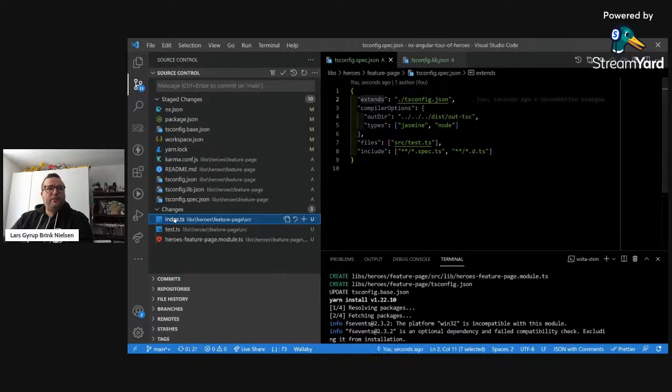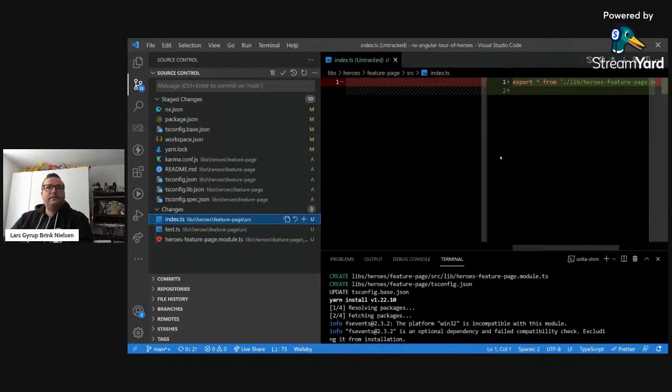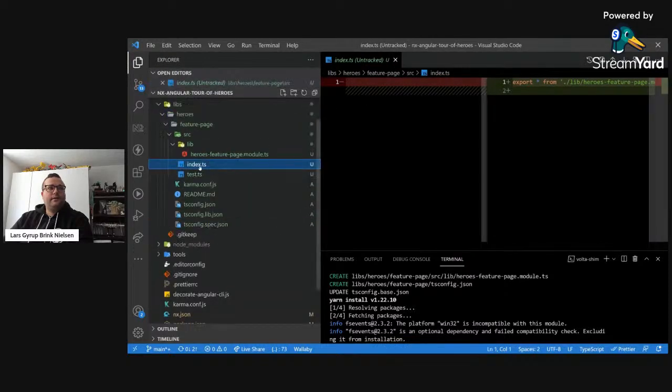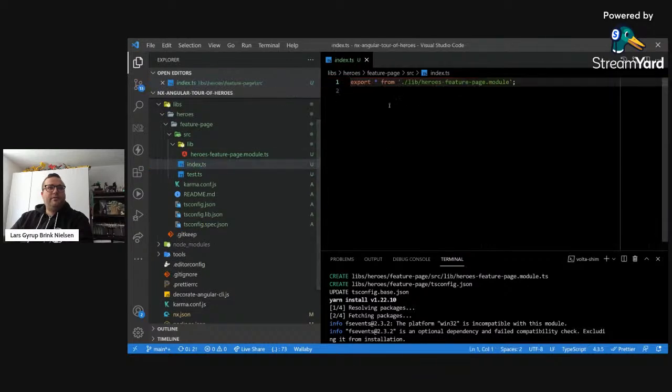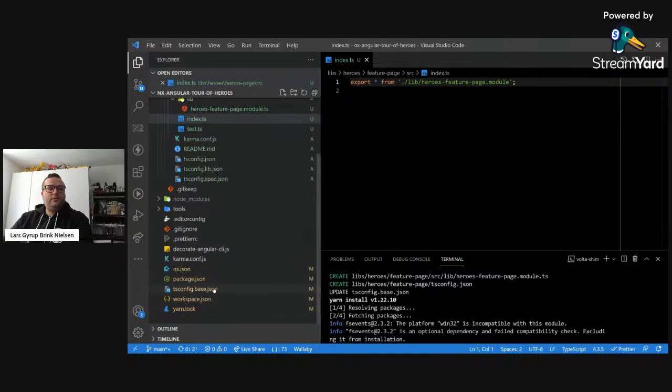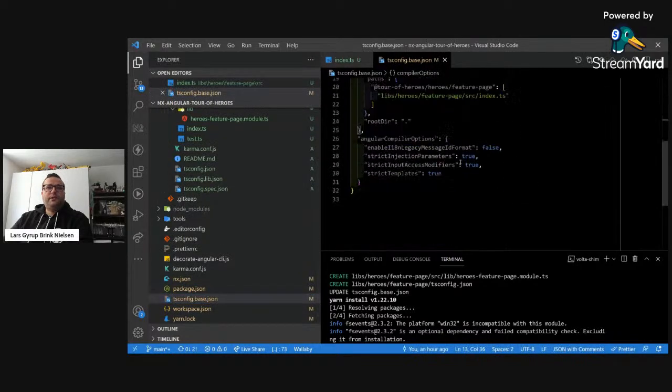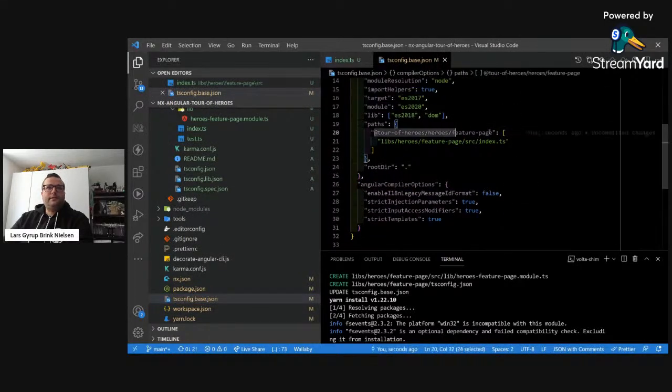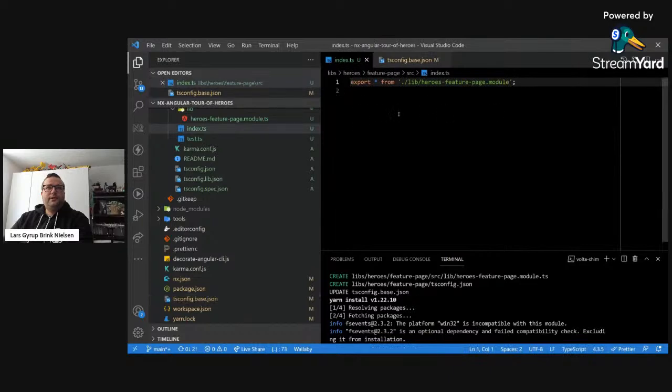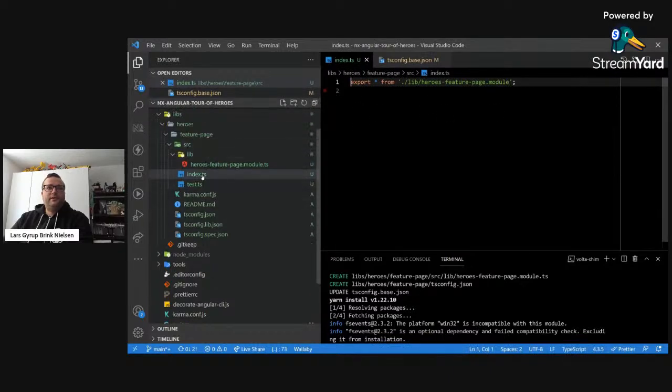And now we have the barrel file, the index.ts file. We already saw that. Everything that's exported here will be visible when, for example, the application is importing from this path name, this import path. So importing that will give access to everything that's exported here in this barrel file.